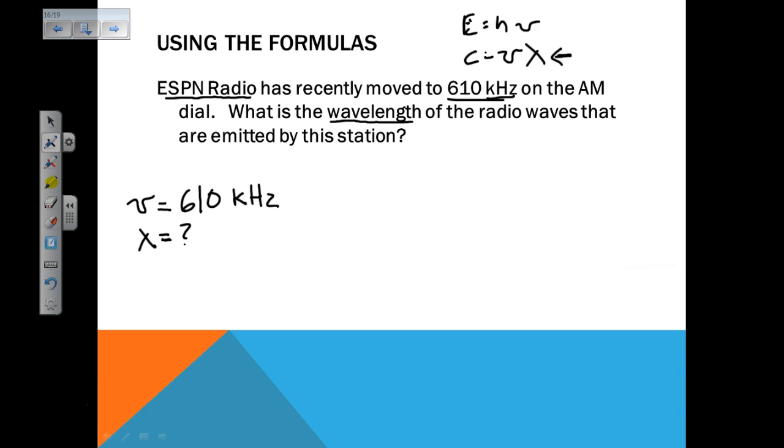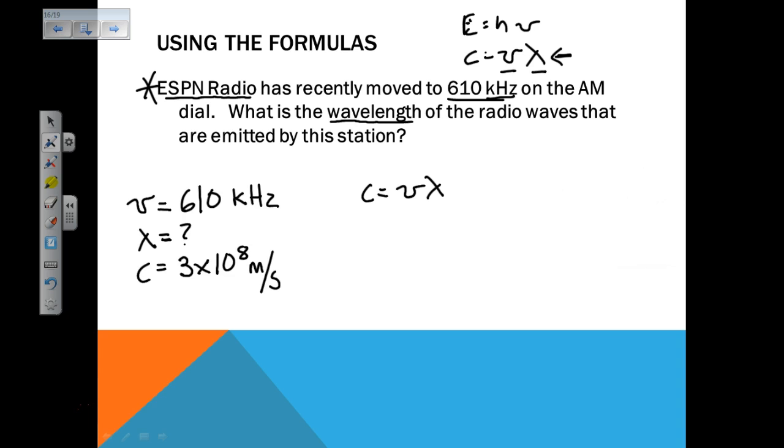Which one of these formulas shows the relationship between frequency and wavelength? It's this one. I call this Mary's formula. Mary had a little lamb, right? See the nu lambda. I know, cheesy, but that's what I call it. This is the formula that has both lambda and nu in it. I've written what I know, and now I'm going to put the formula here. The other thing we need is c. c is a constant, and it's always 3 times 10 to the 8th meters per second. Now we don't really need to worry about reading the problem; we can just solve it.